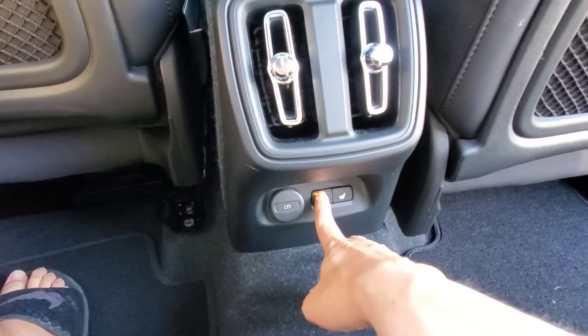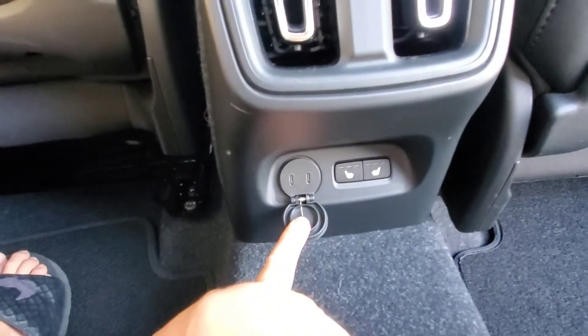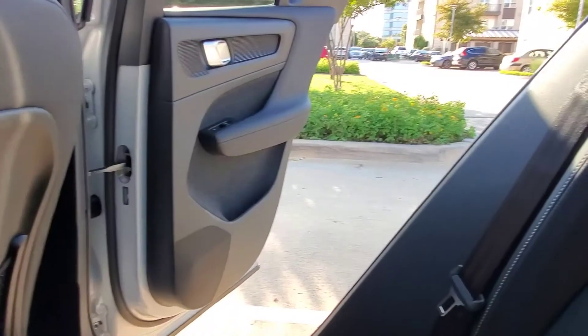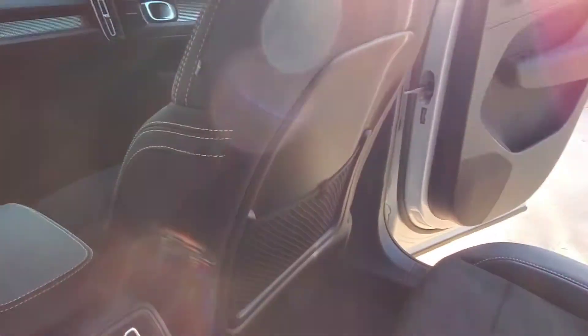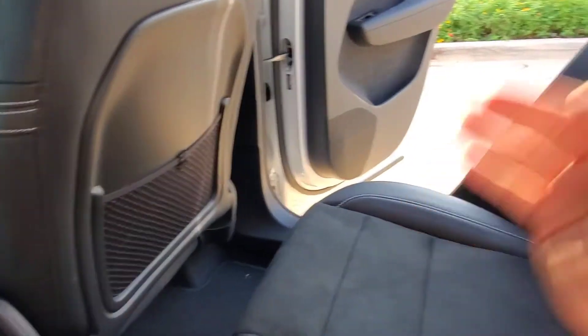You've got rear AC for those hot and cold days, seat warmers back here, and an AC adapter for your phone — great for long trips. There's a very small window back there. Overall the cabin is a little bit tighter than the 60 series, but the seat is way back, which is why it looks so tight.